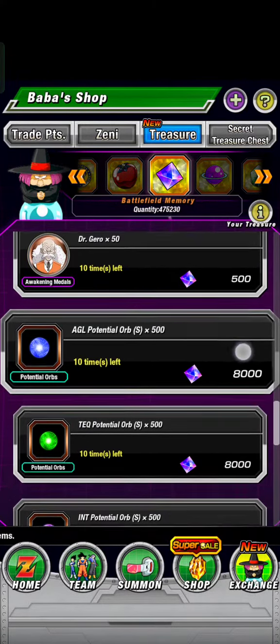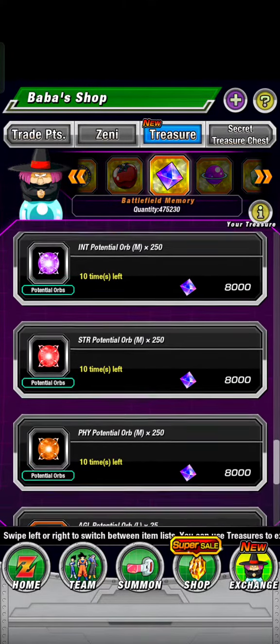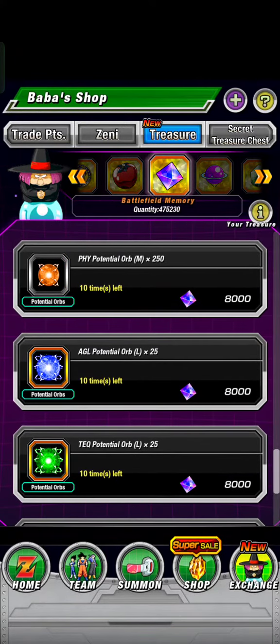As you can see, there's small, 500, medium, and large, 10 times left. And you can use, for example, 8000 for the large orbs.